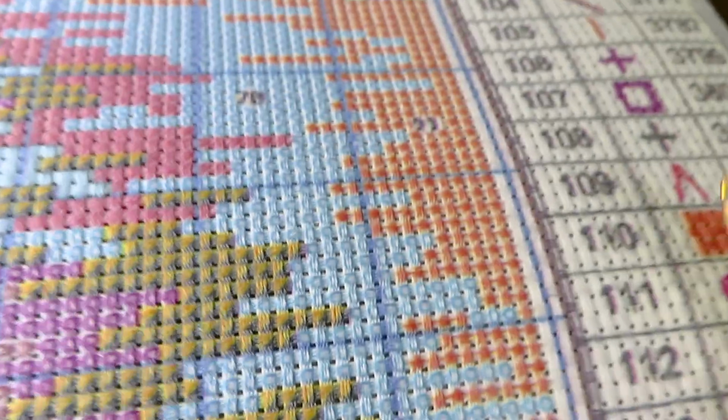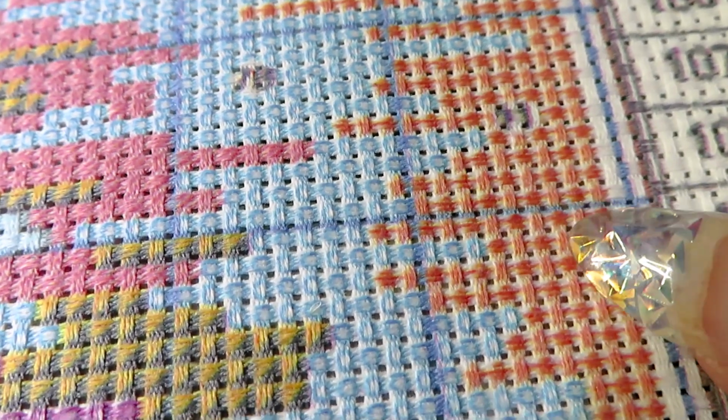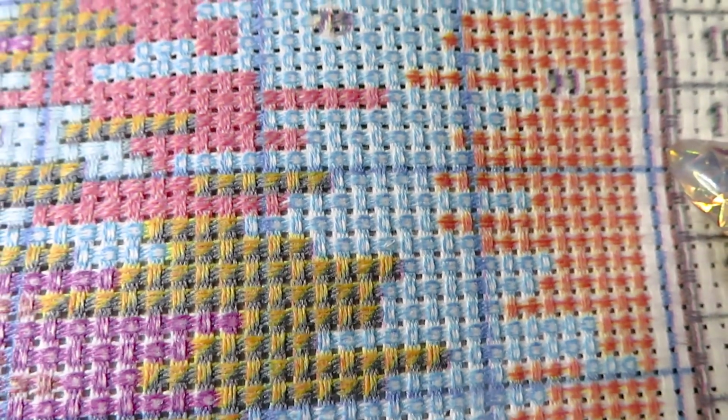Look at this, the number of colors on this canvas is 114. This orange stars is a black color, and the blue circle, that's what we're going to do, and that's the 939.